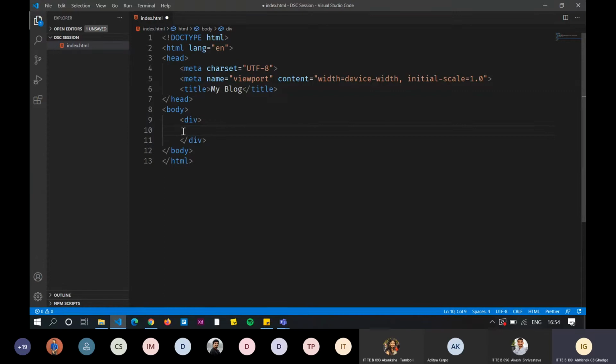Then there is another thing which I forgot to mention, the span tag. Span tag is an inline element. Inline element means it takes only as much space as its content. It does not expand to the whole viewport, right? So this is what the span tag does. Now type span and hit tab. This is how I'm going to create the tags from now on. So in the span tag, let's write the name of the blog right now.